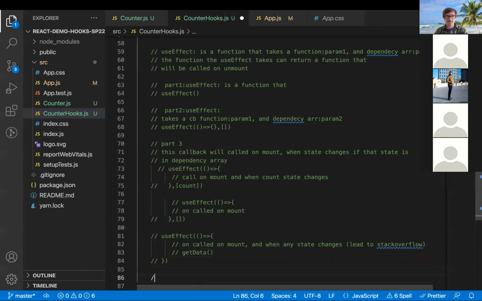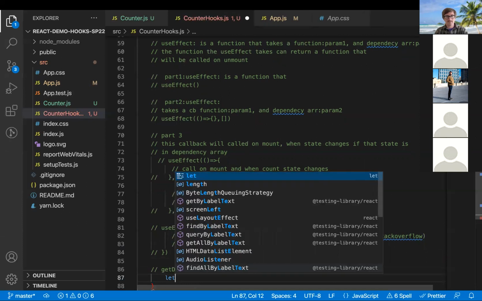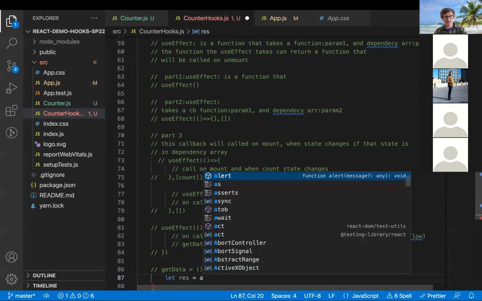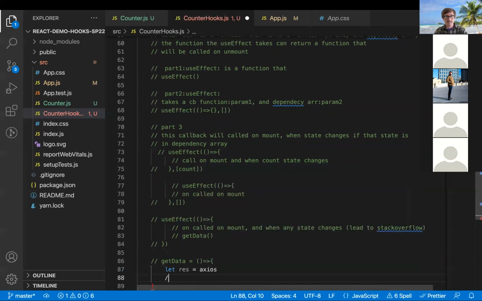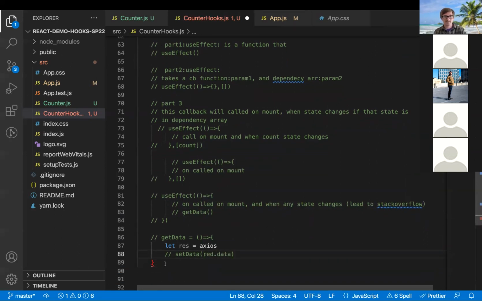Let's say you do a get data call, and that's not in your useEffect, but that get data call does an Axios call, and then you set data. Well, what does that do? You call your get data, that calls another function, which calls your Axios, but then you're calling that set function, so you're changing your state. Well, what does that do? If you don't have that dependency array, it goes through and will trigger that to be called again. Yeah, that's what was happening. So that's an infinite loop.